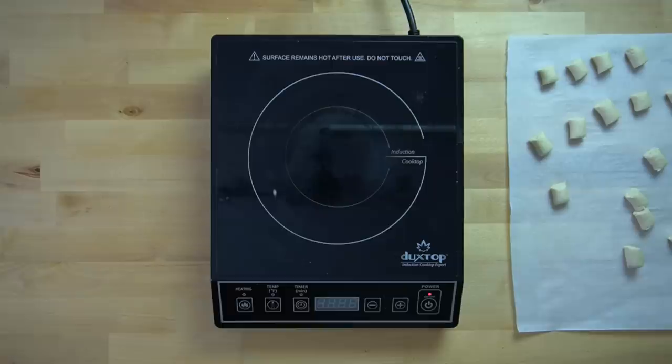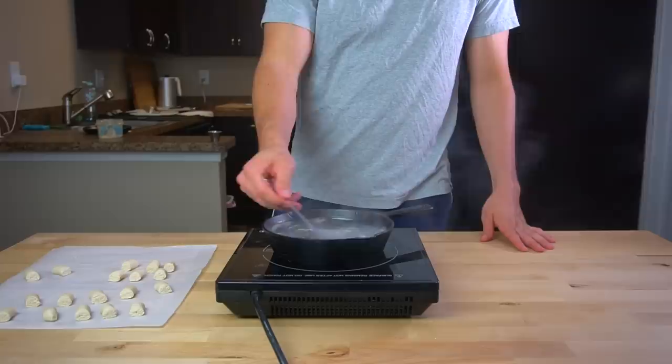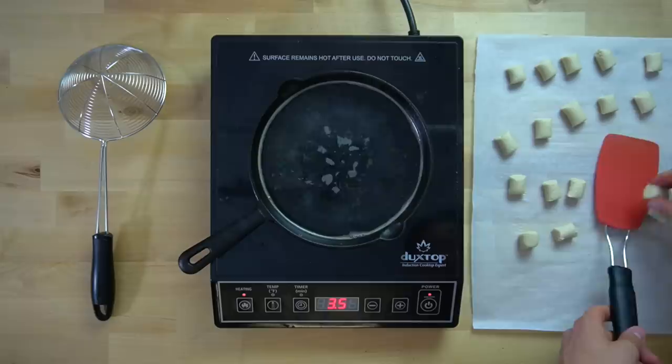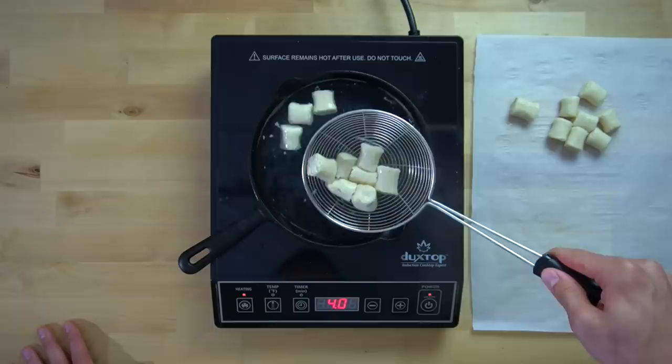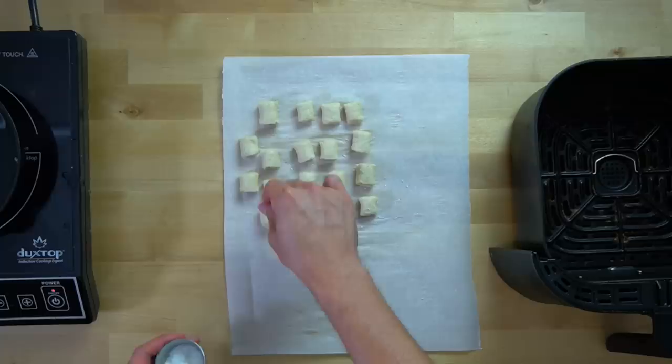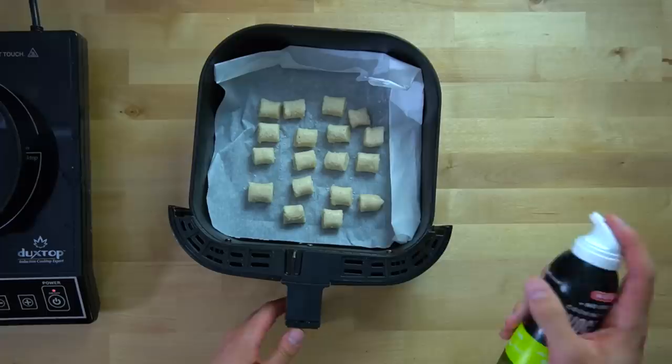Before you start rolling out the dough, start a pot of water over medium heat. You want this water to be lightly bubbling and not quite yet boiling. Add in one teaspoon or four grams of baking soda and stir it in. The baking soda is what helps give pretzels their crunchy outside and soft, chewy center. Lightly boil these pretzel bites for only about 30 seconds, so move quickly. Stack them all on a spatula to get them into the pot at the same time. After 30 seconds, pull them from the water using a spider or slotted spoon and place onto parchment paper that fits inside your air fryer. Arrange them, sprinkle with coarse salt, spray the top with oil, and air fry at 400°F or 204°C for five to seven minutes or until golden brown.